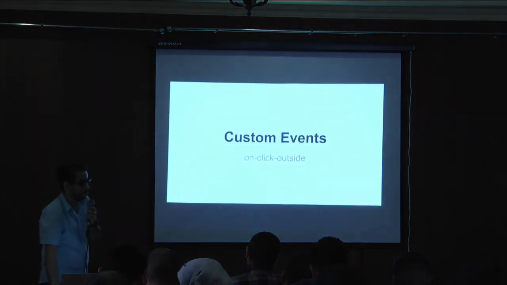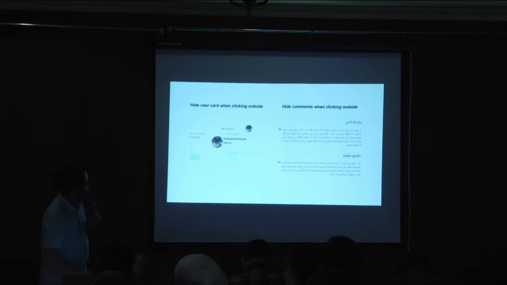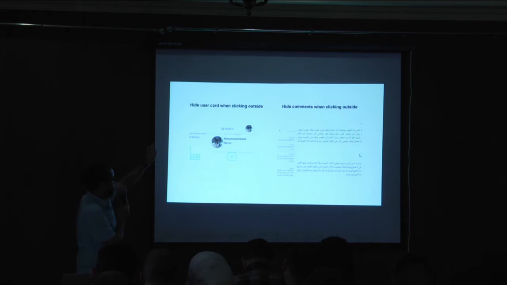All right, another use case. If I'm doing well on time, stop me if I'm not. Custom events. There are directives for clicking, like ng-click and ng-keypress. Those are already defined by Angular. But if you want to handle a specific click, for example, we have a use case both in Solfrex and in Muncher to listen to something when you click outside an element, right? In Solfrex, when I click on the user icon, it shows me the user card. If I click outside that card, I want it to disappear, right? There is no event for that, so that's why we created that directive.